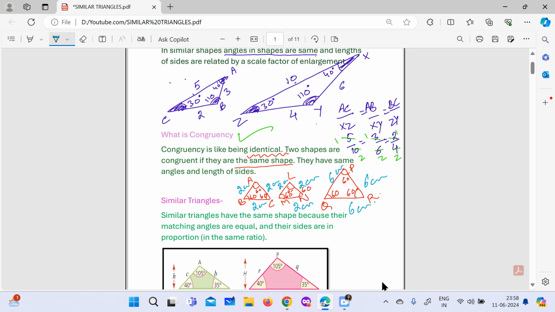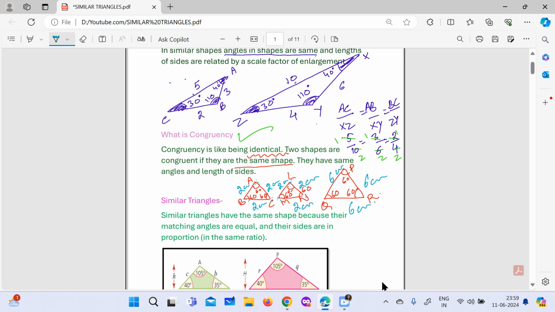Now when we say the shapes are congruent, it will go with this. Triangle ABC is congruent to triangle LMN. The reason is that all the sides are exactly the same length. Here AB is 2, LM is 2, AC is 2, LN is 2, and BC is 2. At the same time, MN is also 2 centimeters. So these two triangles which are identical, we call them congruent triangles.